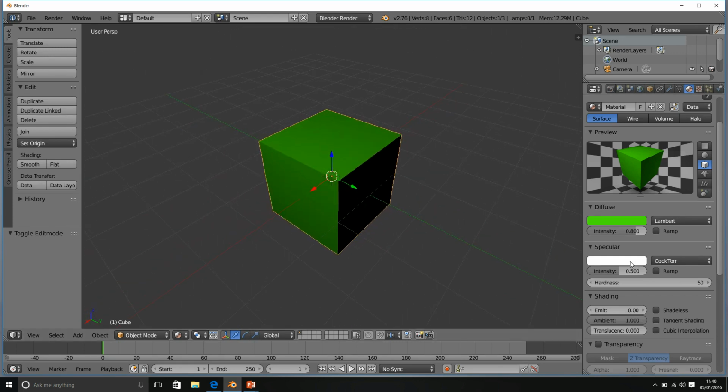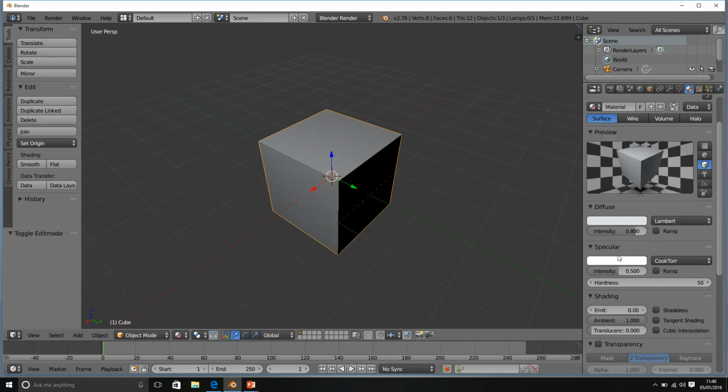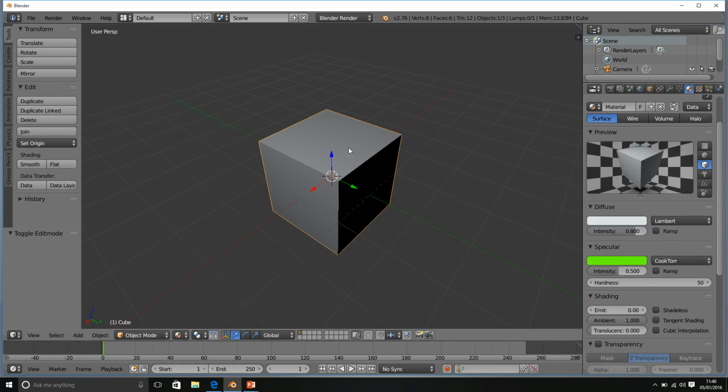Next we have specular. This is basically more of a glossy type colour to choose. So if we defer this one back to white and we click specular, and we're going to go for the same colour so we can see the difference and confirm. Nothing's happening.